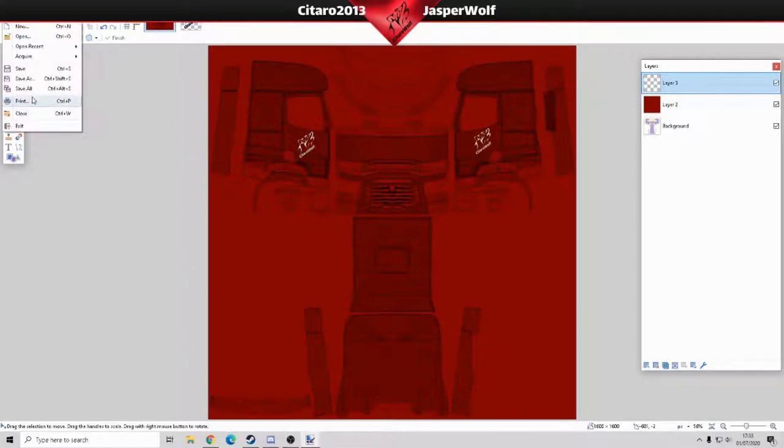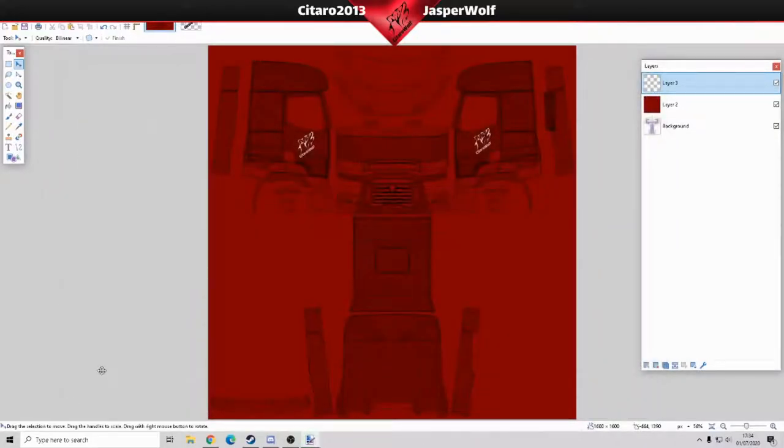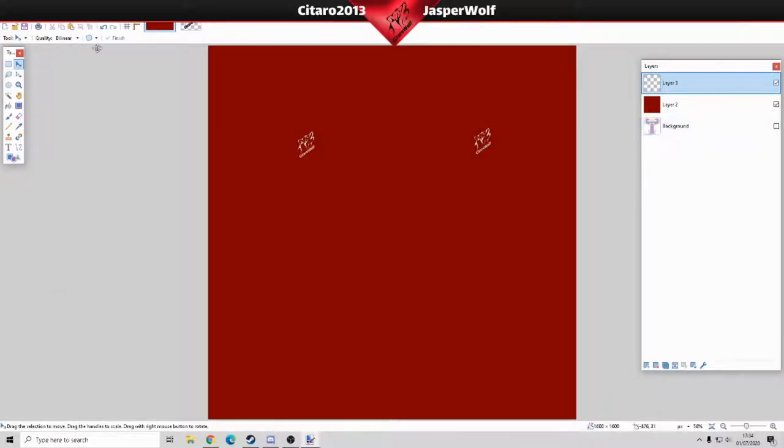So I'm going to save this as a PDN, and again, same as OMSI repaints, have a separate file somewhere. Go into Range T, and then call it whatever you want. So let's call it Sitaro Wolf. Okay, now I'm going to untick background file.